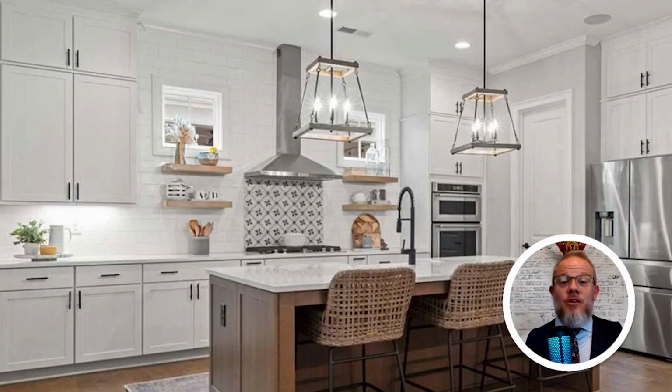Another thing I love about this house is the kitchen. Here's why I love the kitchen. One, it's huge, tons of cabinets, but you've got this great eat-in kitchen. People love that. They love to have their formal dining room, but it's just so easy to be cooking breakfast in the morning, throw the food on the bar top. Kids come and just eat at the bar top. It's in and out. It's quick. It's easy. It's got this awesome accent tile coming underneath the vent hood. That is very popular right now to just kind of break up the monotony of the backsplash.